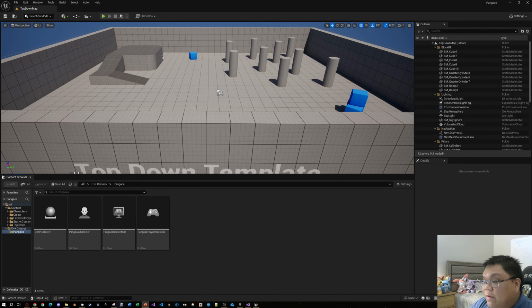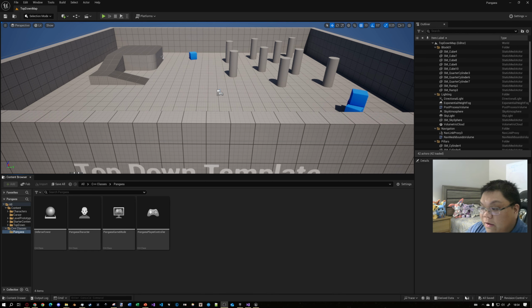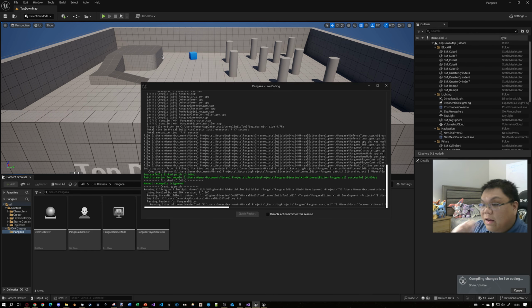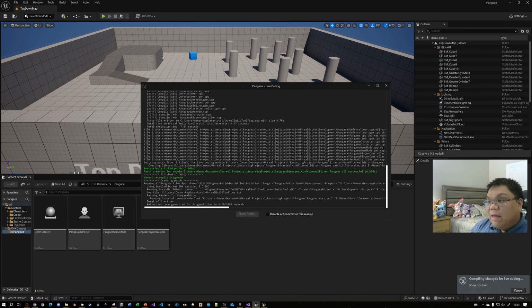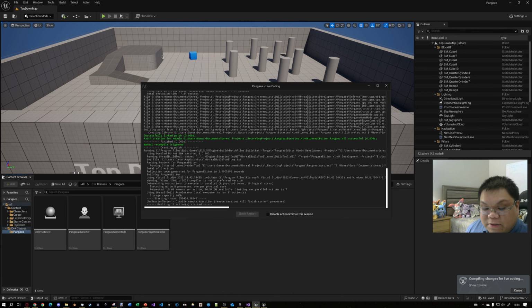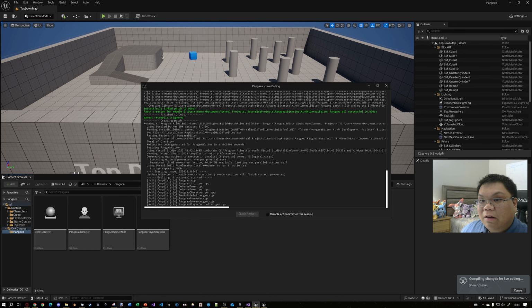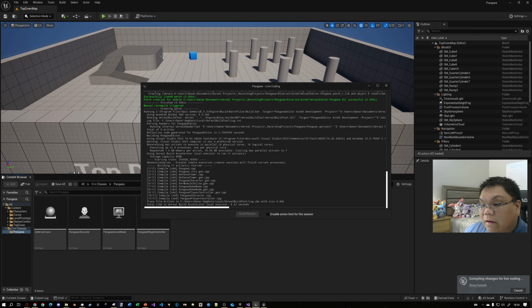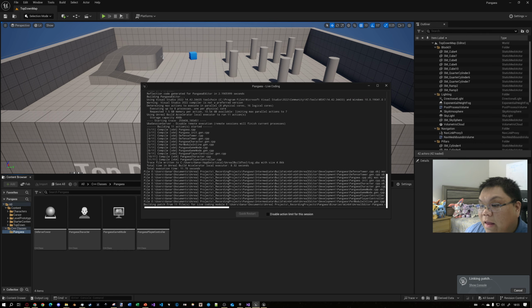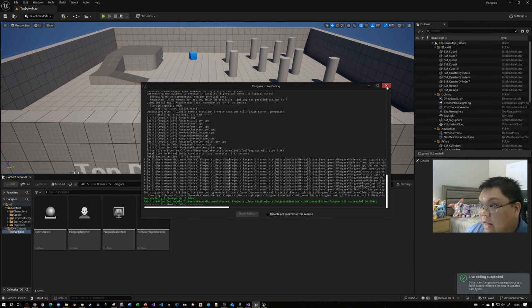Before we continue, I'm gonna build this project, and I'm just gonna click on that build button down here again. So that's gonna recompile the game and ensures that all of our code additions are recognized by Unity Editor. Alright, so once that's done, we can go ahead and add our next class.